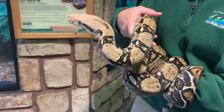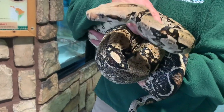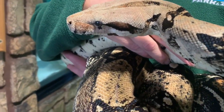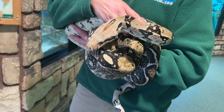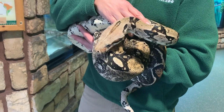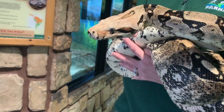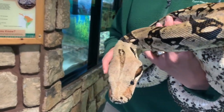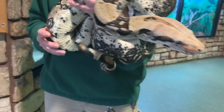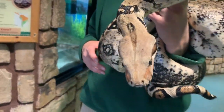Snakes are something called cold-blooded. Reptiles are cold-blooded, but does that mean their blood is cold? No. It just means they have to rely on an outside source of heat to help warm their body. Tiny's body temperature is going to be exactly the same as what's around him. So if he needs to cool off, he needs to find shade, water, or a cool rock, and if he wants to warm up, he has to go out in the sun.